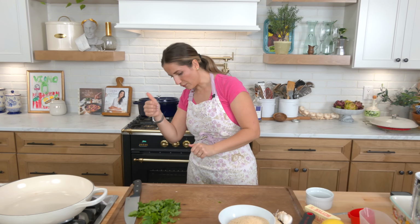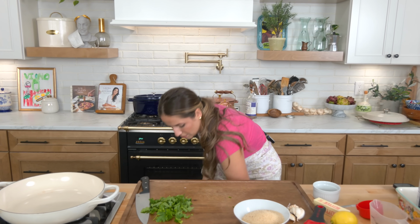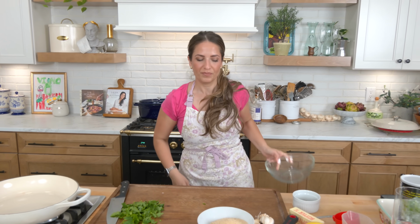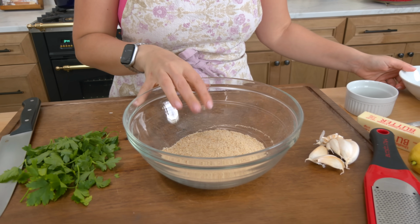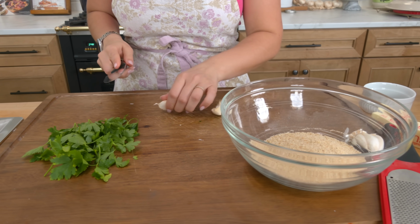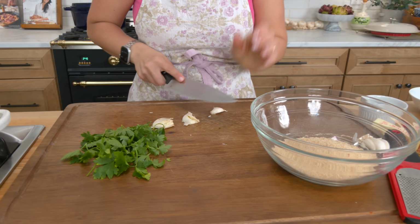Oven preheating to 4 something, about 450. I'm getting a bowl, because I didn't grab one. To make the filling, it's very, very simple. You need breadcrumbs, plain breadcrumbs, okay? You can use Italian seasoned. I don't prefer it, but I'm using plain breadcrumbs. Now I'm gonna need a couple of cloves of garlic. I'm gonna do 3, just because I like it. You know, it's nice, I like it.